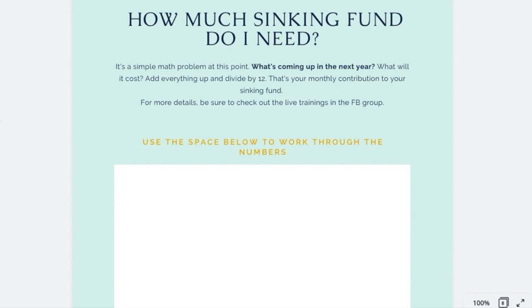We're going to figure out exactly how much money we should be making available for our sinking fund every single month. So if you go back up to the last couple of pages, what is the cost associated with each of the items listed? Add all of those totals up. Everything for holidays, everything for travel, everything for insurance and kids and pets and your vehicles and your home. Add all that up and divide by 12. And that gives you a really clear idea of what we should have in our budget, the space we should have in our budget for sinking funds every single month.